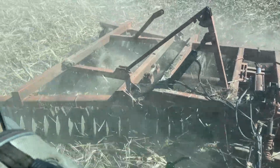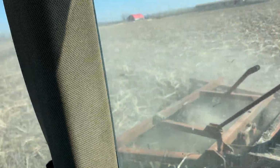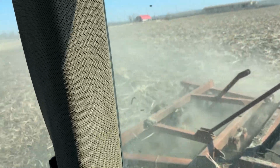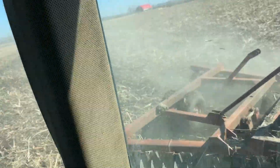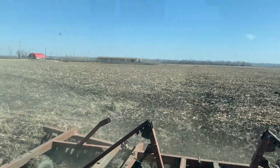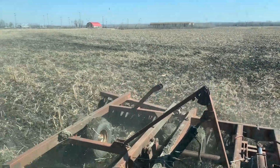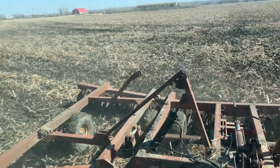And all I'm doing, last time I disced going this way, spring or fall, there's a video out there about that in the summer when I was just in the weeds out here at night. So now I'm going the opposite direction, just trying to cut up as much of this residue as I can. Hopefully then I can get through with my field cultivator.